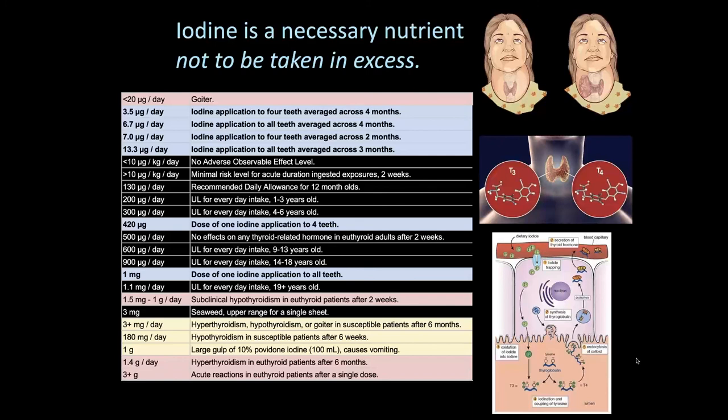Iodine, there's a big story here. We'll get into the safety stuff later, but the first thing to know about iodine, if you don't, is that it is a necessary nutrient. It is an obligate nutrient because of its role in the thyroid hormones. It is such a necessary nutrient that if you do not have enough iodine, which is about 20 micrograms a day at least, your neck will swell up permanently in response. And there are different mechanisms of that. But it is a very big deal.